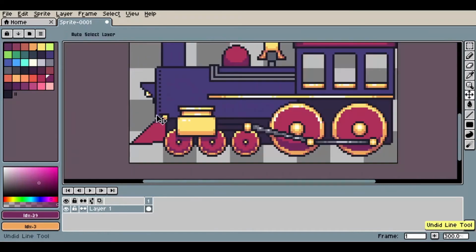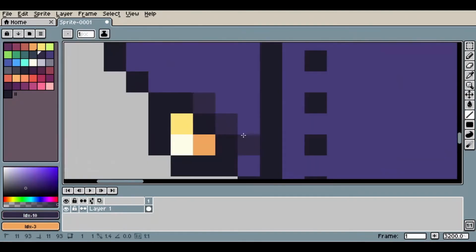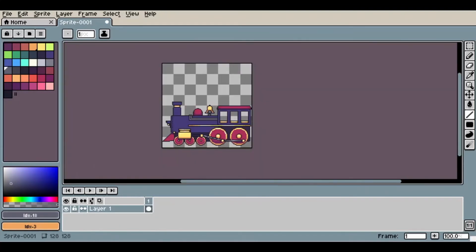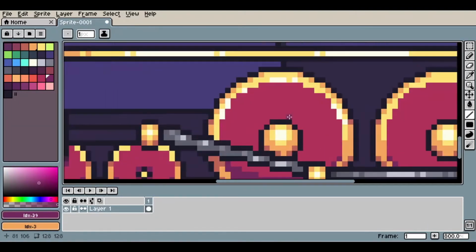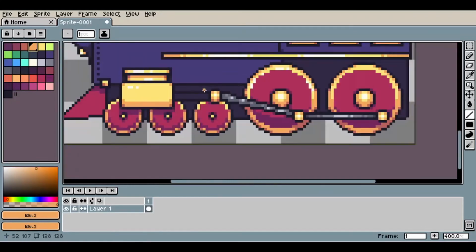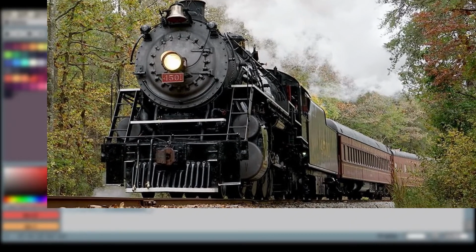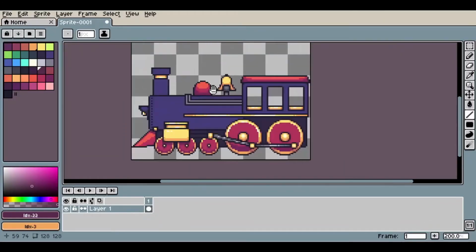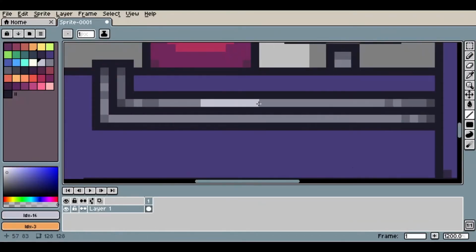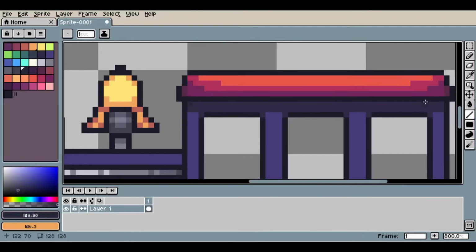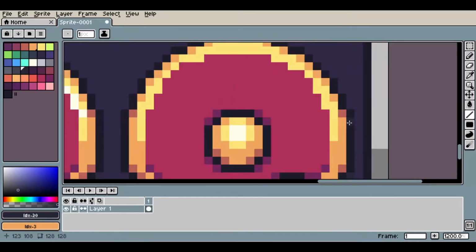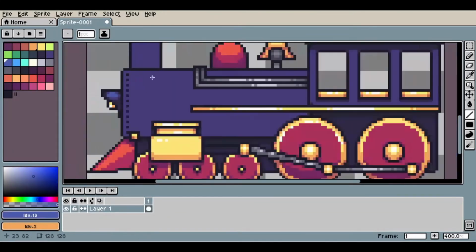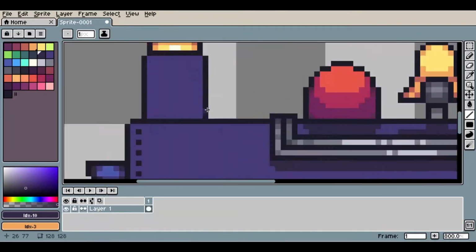And I just finished up all the gold stuff, and I actually had a lot of trouble with the front plow. I couldn't get it exactly the way I wanted to. If you look at the actual front of trains, they obviously have slits, meant for pushing stuff out of the way, but I couldn't get the slits right without it looking really garbage. So I ended up scrapping that idea and made it just one giant solid thing, that I ended up saving for the final piece.